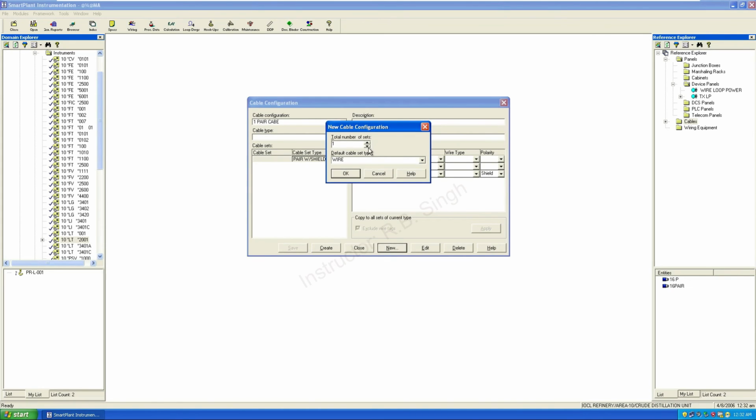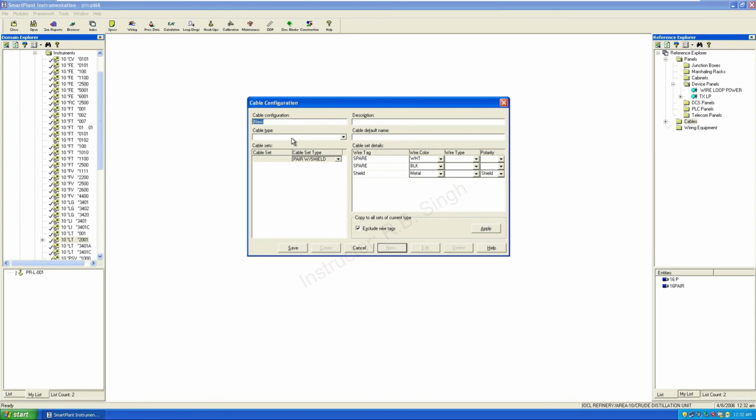The total number of sets is 1 and pair with shield. Okay. So we can create 1P. 1P with shield. And this is the 1P.